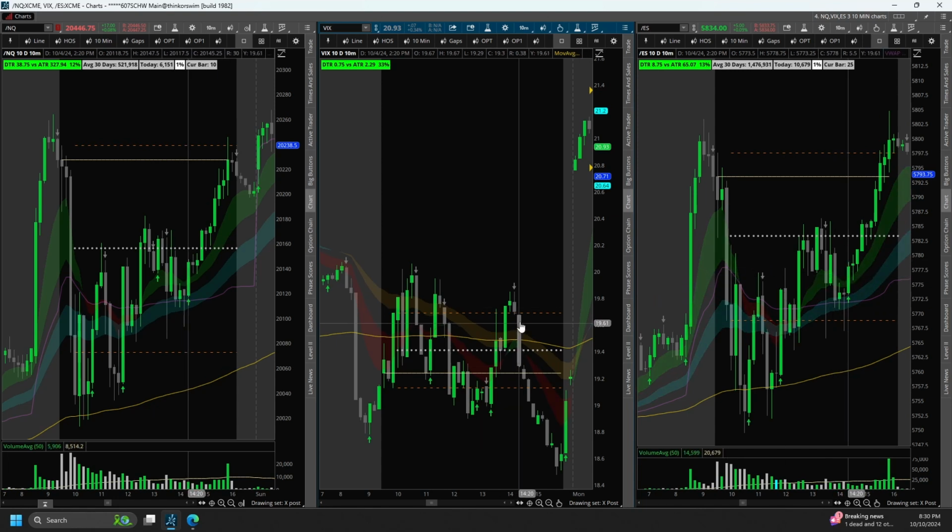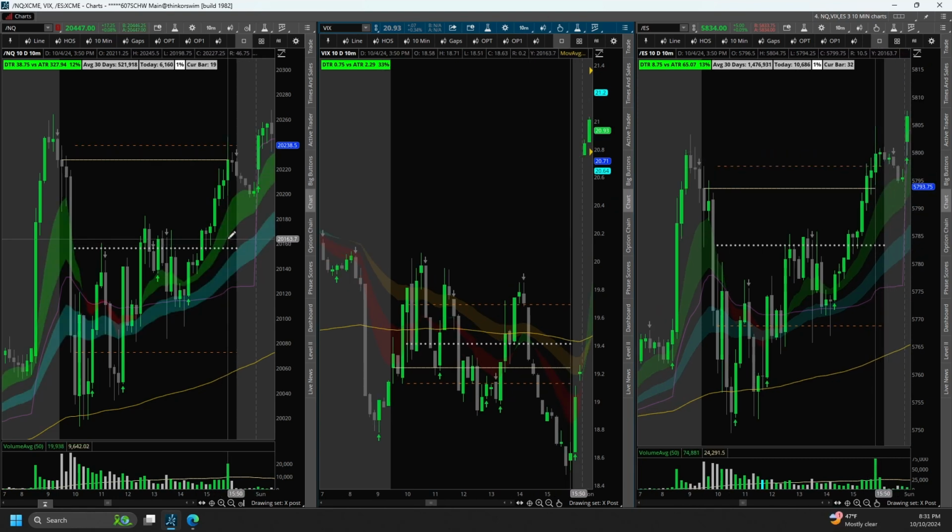So your bulls are in control now. Bulls are in control here, right? Because this is the opposite. And all three are in line, and look how that continues up throughout the rest of the day. VIX never flips, NQ never flips, ES never flips. So this is how you could use it to stay in a trade, because all three are in alignment. You can keep staying in, right? So check that out. Go back and backtest it yourself. See how it works in conjunction and doesn't work, and try it out for yourself before you just go ahead and start taking trades off of it.